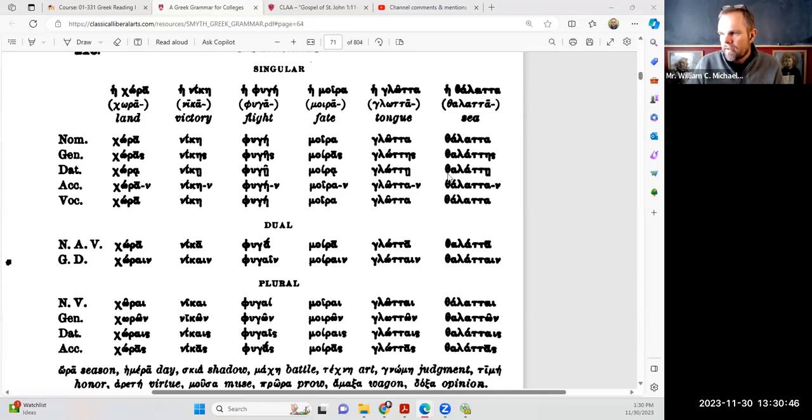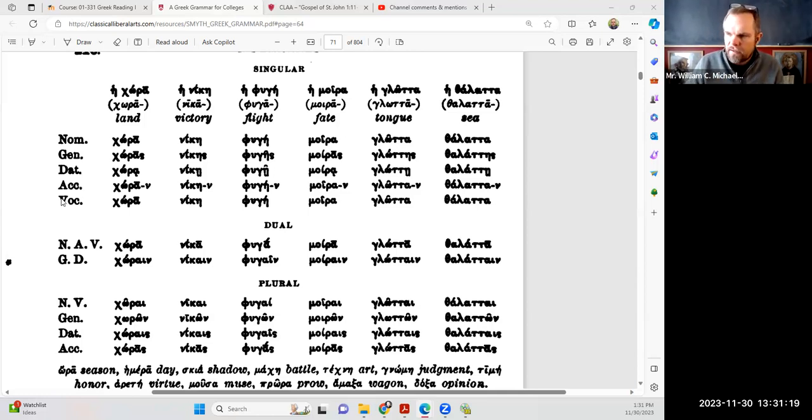All right. Now, that creates a problem, doesn't it? Because if we're looking at something that we're trying to read, and these two different cases have the same form, how in the world can we figure out what the right form is? How can we figure out how to translate it? What do you think the answer is to that? If these have the same form, even though they're different cases, how could we possibly figure out how to translate it? Very good, Lara. The context will tell us, okay? The context will tell us.